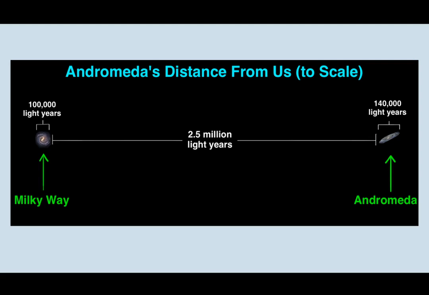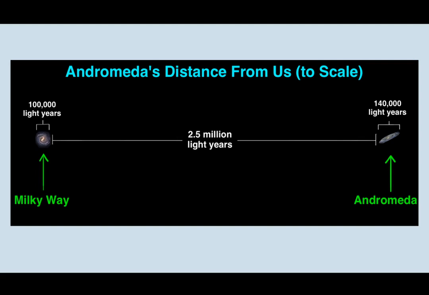Light rays bounce off of objects, and that light then travels into our eyes, and that's what we see. That's how we can see things. The light bounces off of objects and then into our eyes, and you'll learn more about this in grade 10. So in order for us to see the Andromeda Galaxy, the light coming from it, going into our eyes, has traveled 2.5 million years. It has taken 2.5 million years to travel from there into our eyes.